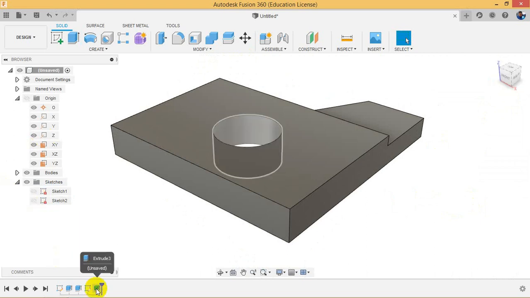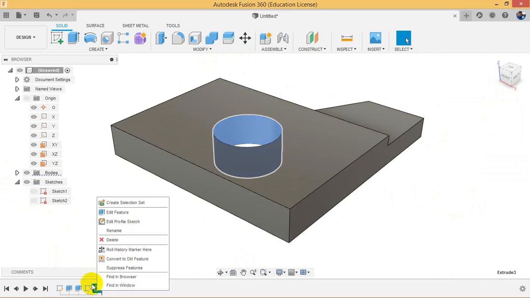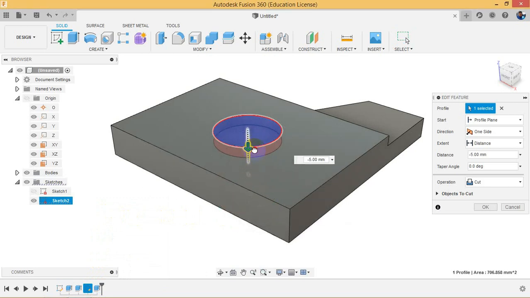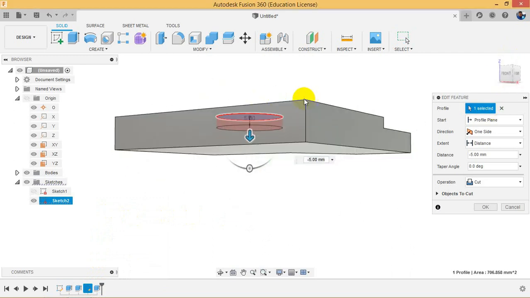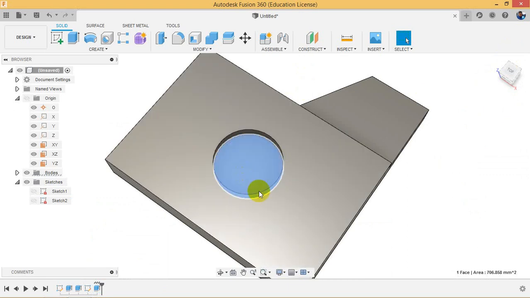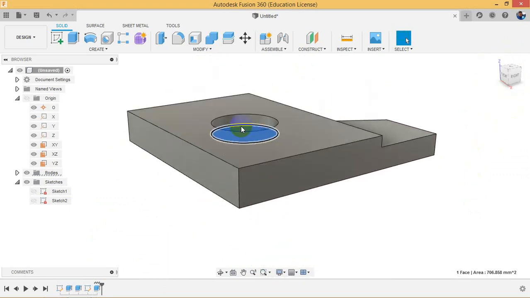So I am going to edit this feature. I go to the timeline, right click and click edit feature. If I make this extrusion only 5, so this total thing is 15 thickness, so I am making this extrusion 5, it won't be a through hole, it will be just a blind hole.